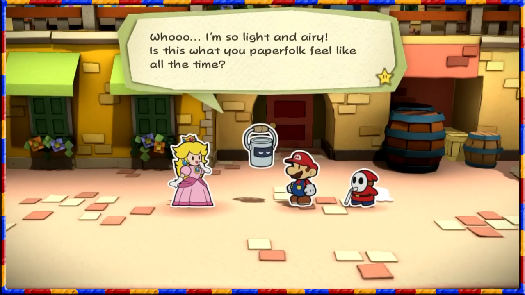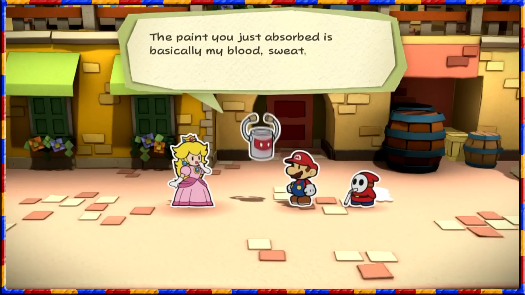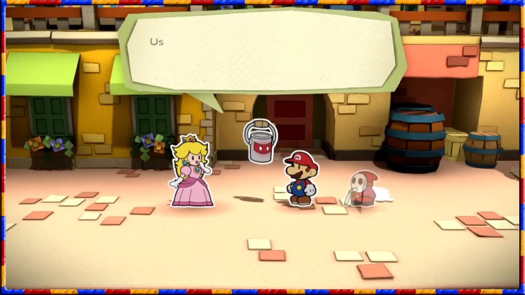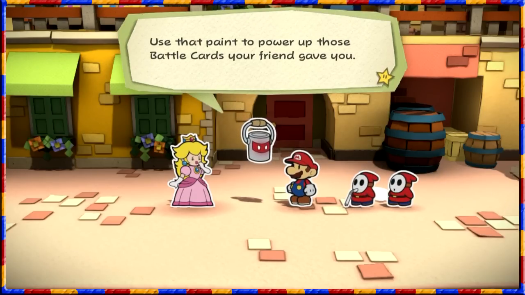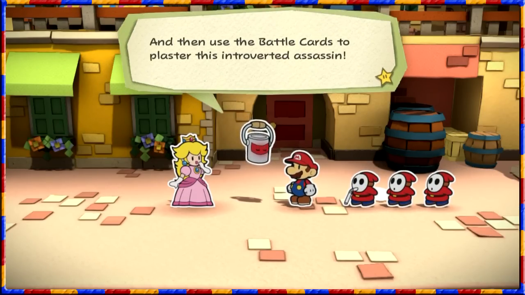Whew, I'm so light and airy. Is this what you paper folk feel like all the time? Right, enough flapping in the wind. The paint you just absorbed is basically my blood, sweat and tears. You'll have time to shower later. Use that paint to power up those battle cards your friend gave you. And then use the battle cards to blast this introverted assassin.